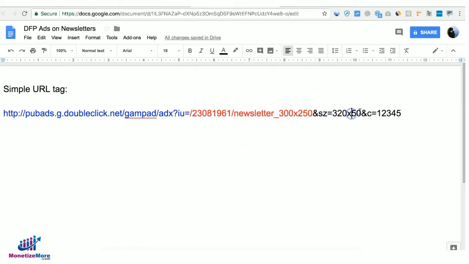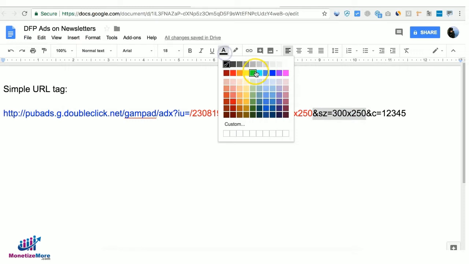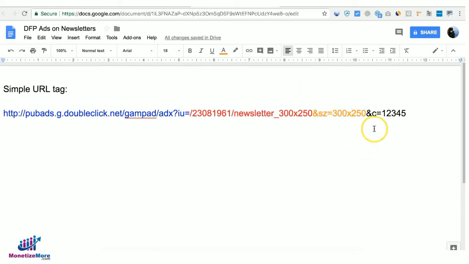Next, size. You have to specify the ad size that you want to serve. The one that we just set up was 300 by 250, so we'll go ahead and change that. That's another thing that you have to do. And the last part here is the correlator value. The correlator value needs to change for every single click or every single page load in order to avoid counting discrepancies. This is something that your developer should do. So you have to find out how to program it in a way that the correlator value changes for every single click or page load. This simple URL tag is what works for a non-JavaScript environment like the newsletter.